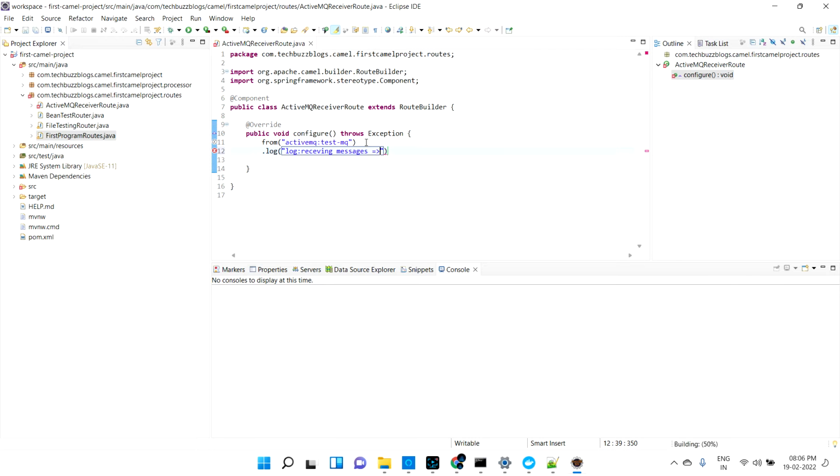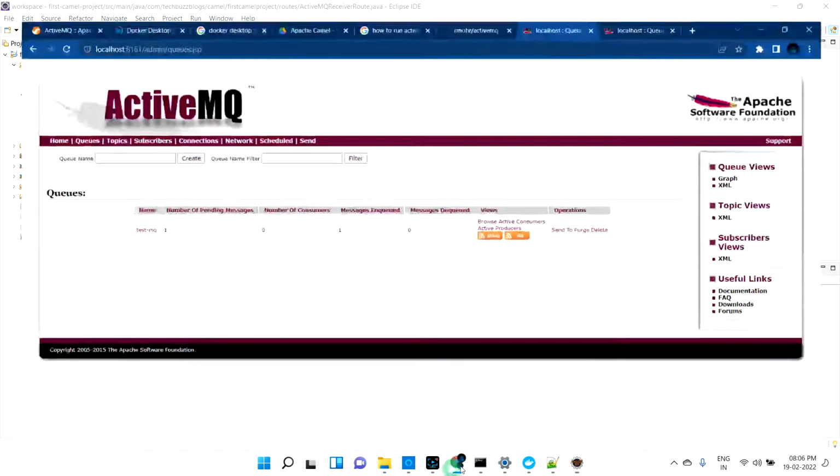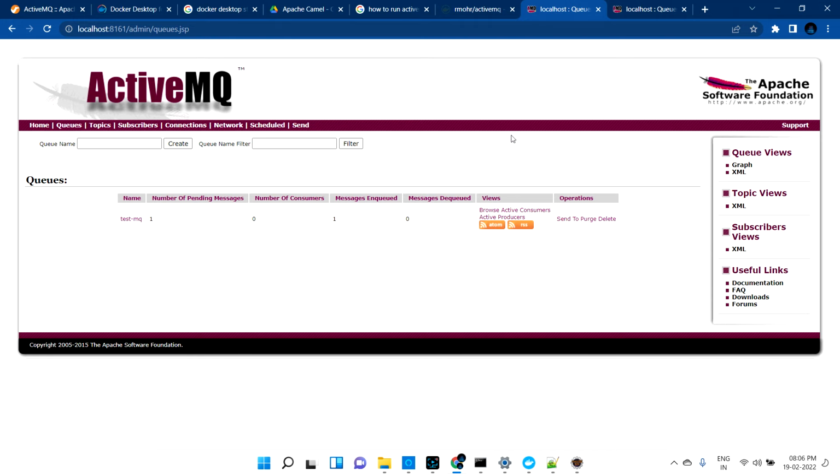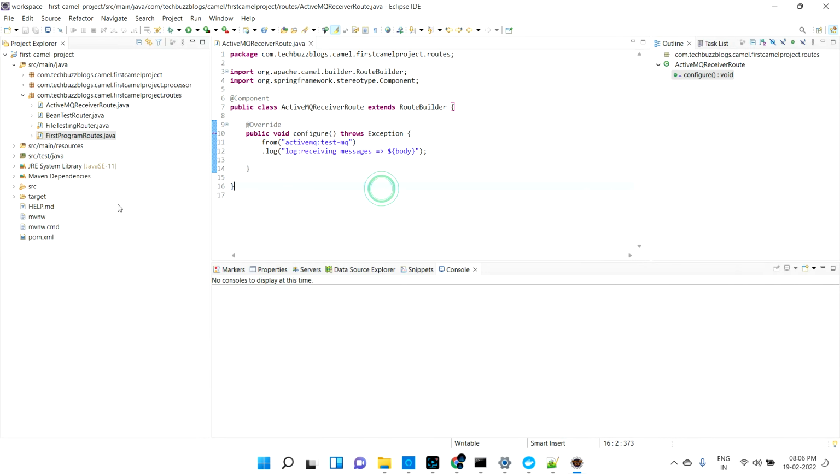This is how the receiving message should look. I'm also mentioning the body. After I receive the message, I'm trying to print the body of the message, what we gave as the body. Nothing to worry about. Let's try to run this program.